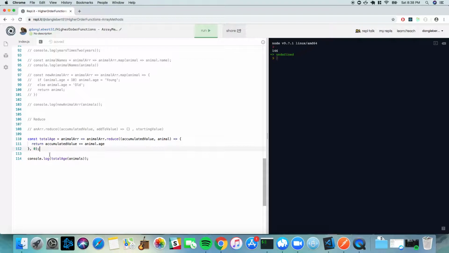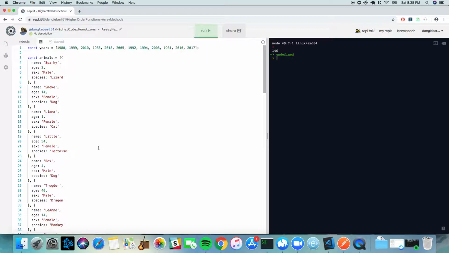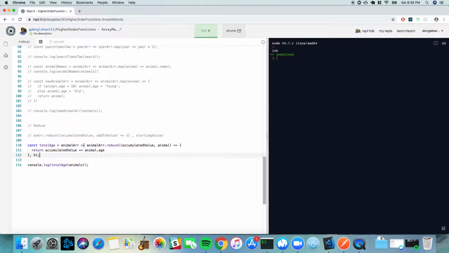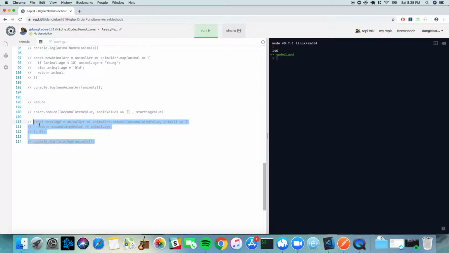and adding a bunch of numbers, let's think of a new example where we want to make an object. I'll draw out the ending point here, where we want to count how many of each species are in there. So we'll say in our animals array we have 1 dog, we have a cat, 2 cats, etc., right? And we just want to count how many of each species there are and store that into an object, right? So let's do const animalCount.